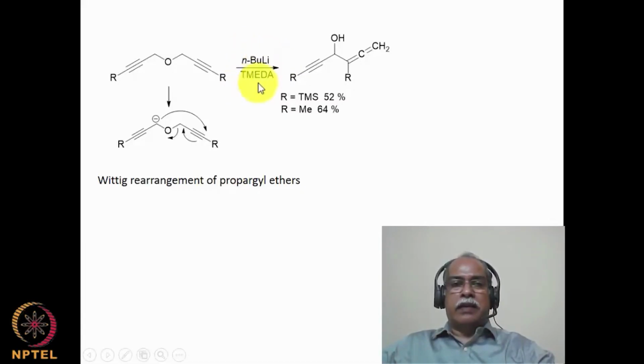In other words, the lithium is chelated by the tetramethylethylenediamine, resulting in the formation of a highly ionized form of the n-butyl lithium, which is a stronger base than butyl lithium itself. That results in the generation, by deprotonation of the hydrogen from this position, of this propargylic anion, which undergoes the 2,3 sigmatropic rearrangement as shown by this arrow, involving a 6 electron 5-membered ring cyclic transition state, resulting in the formation of this allene derivative, which is the final product of this particular reaction.